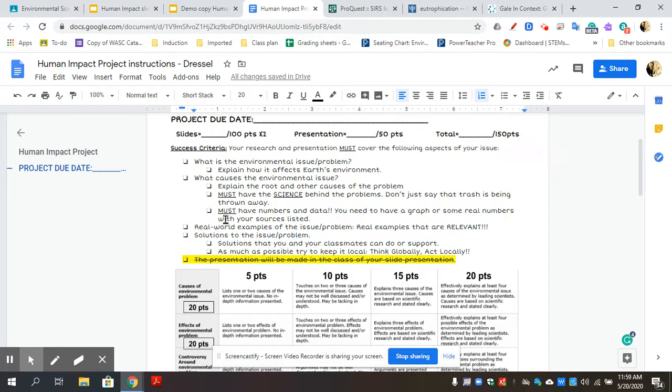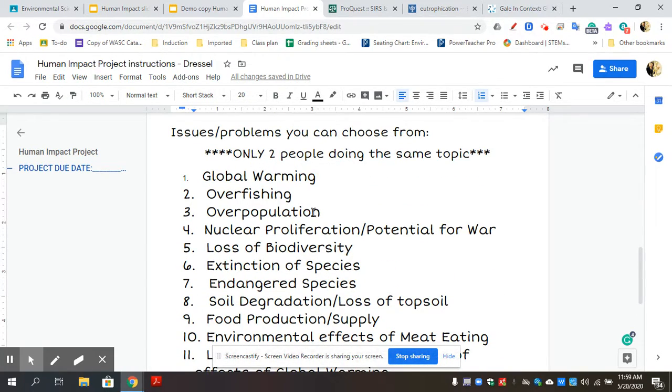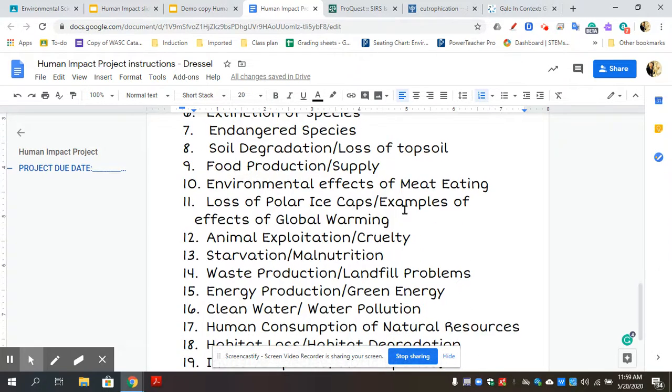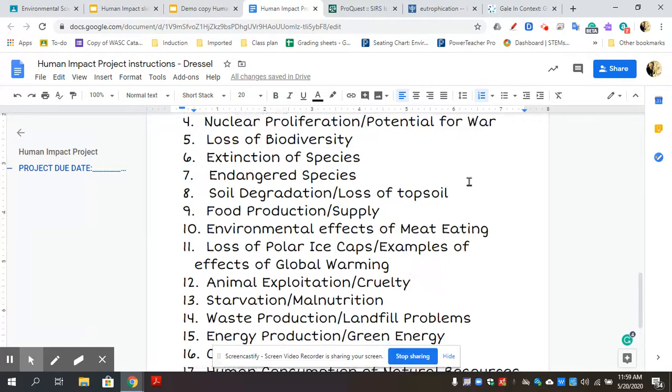So you're going to pick an environmental issue or topic, and I put all the topics down here at the bottom, all the way from global warming, overfishing, overpopulation. We did similar ones to these in the past. I would urge you guys, if you already know the topic, to start with the one that you did the first time, and you're just going to be using ones with better sources. When we talk about using reputable sources, that's really what we're talking about on here.